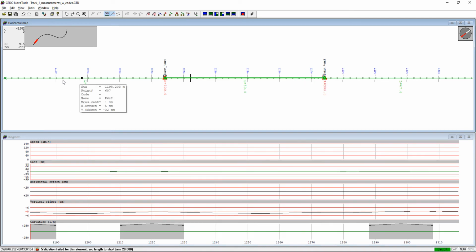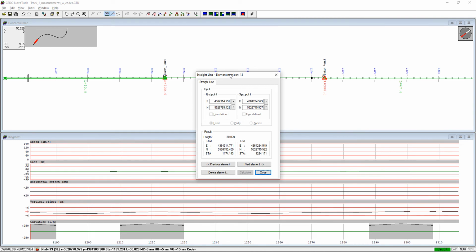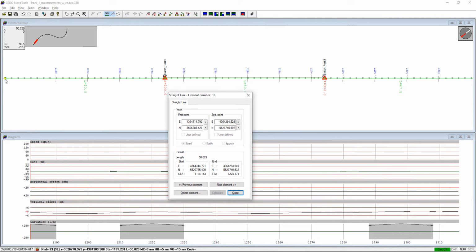It's also, if we decide to adjust this element sideways, let's say I will select this element and I want to change the angle, so I will adjust the start control point.